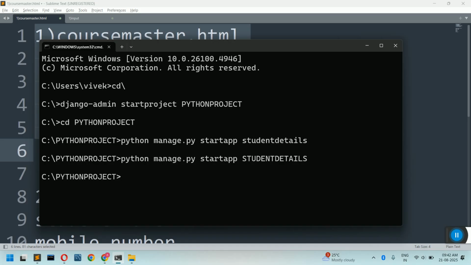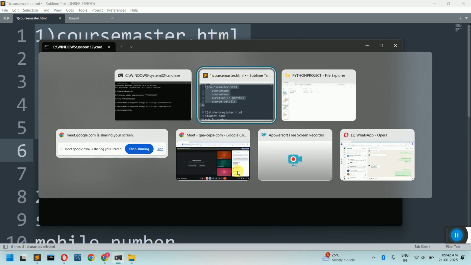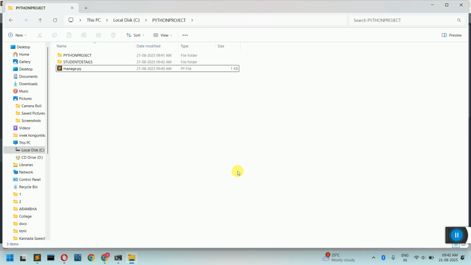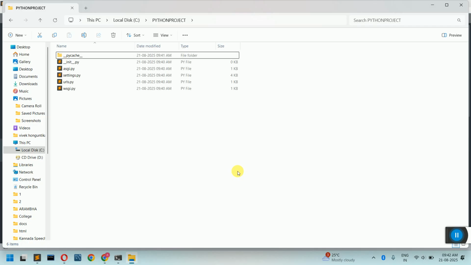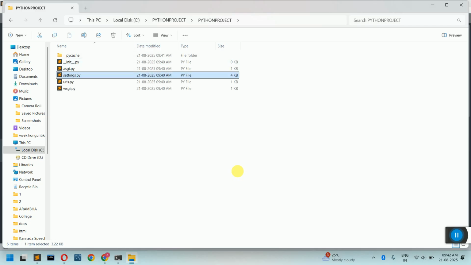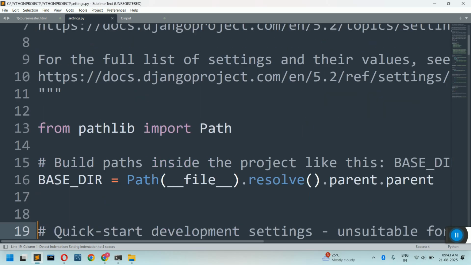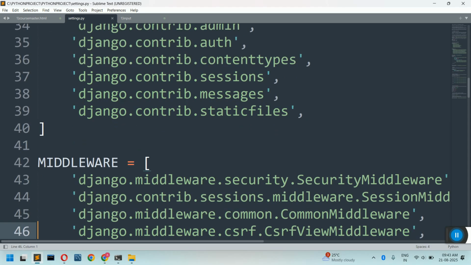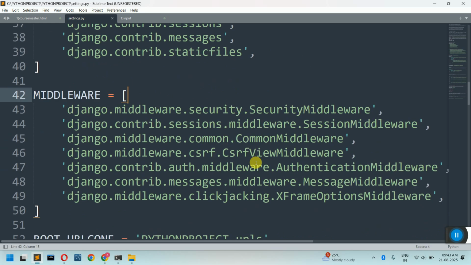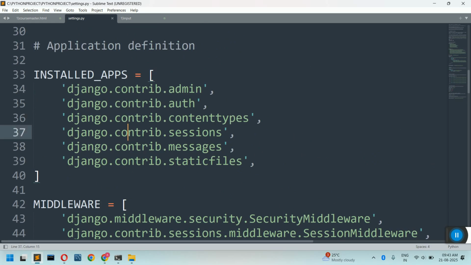After this, now I need to link these applications. Once you have done with this, the next step is: inside your project folder, go to settings.py, scroll down to the installed apps. You have to add the name of the application.